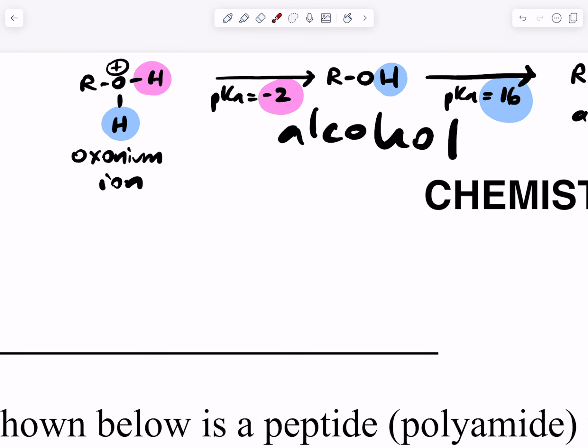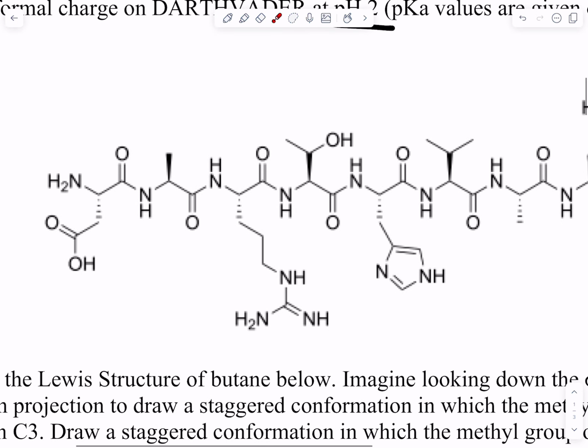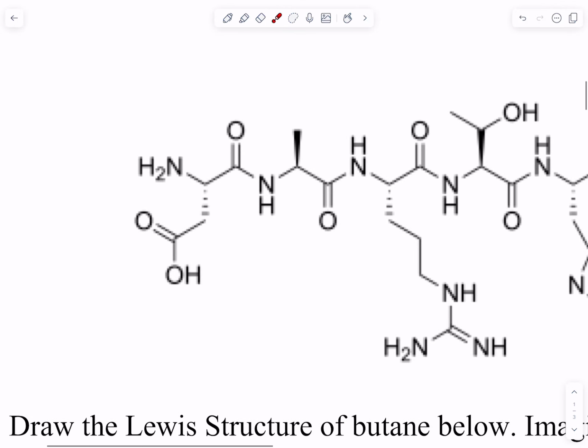Now there are many groups on this structure that can gain a proton to become a positively charged acid. For example, an alcohol can, an amine can, this group can, and this group can. Carboxylic acids could too, they would need to get protonated on the carbonyl oxygen. We see that sometimes in biology, though we won't talk about it today, and you don't have to worry about it today. All right, other conceptual questions?